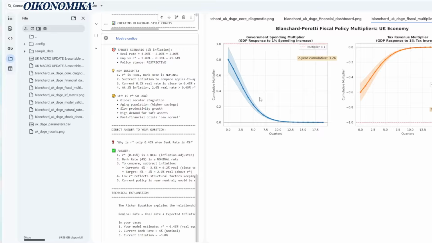The 2-year cumulative effects are based on 18 quarters, okay? But then it basically goes to zero after 10 quarters, so perhaps a little bit more than 2 years. What that means is that if you do fiscal stimulus and at the same time you need to balance the budget, so you do tax increases, in the end an active fiscal policy, with some pro-cyclical and counter-cyclical component to balance things, does not lead you anywhere with GDP.